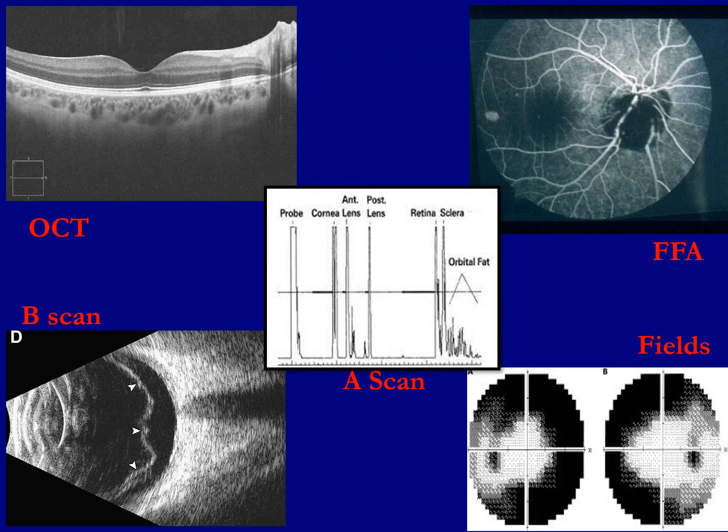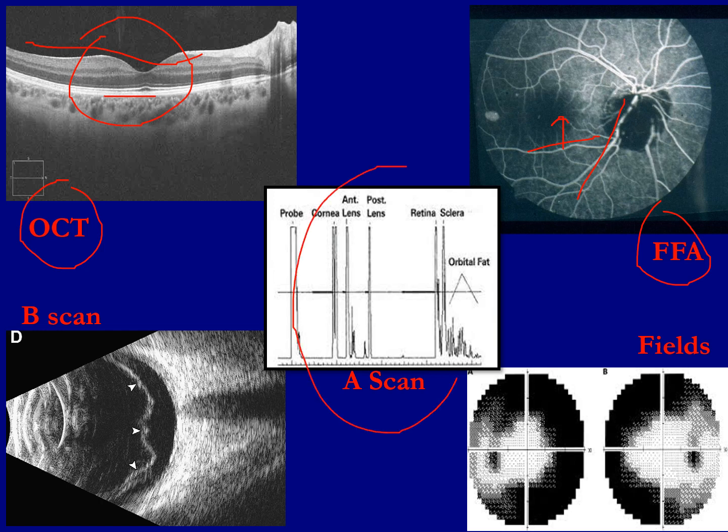Before going through more MCQs, let's go through this slide. Look at these pictures here. This one is OCT, optical coherence tomography, and you can see the layers of the retina in this test. You can see right from the retinal pigment epithelium, which is the first white layer, and the internal limiting membrane, which is at the surface of the retina. Then is the FFA. In the FFA, you can see the blood vessels because a dye goes through the blood vessels, and if there is any leakage, that will be obvious in the FFA.